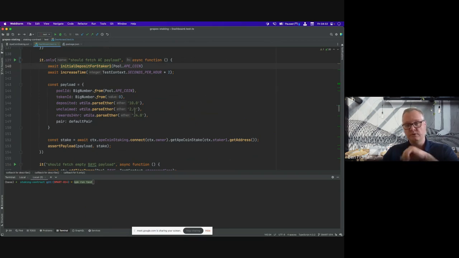We're the only ones in the pool. And we should expect 24 as basically the unclaimed rewards, the rewards we would be eligible for in 24 hours. Now this will vary depending on how many people enter the pool, but as a simple single user pool example test case, this is a decent starting point for you to understand how you can deposit, move forward in time, and then assert that the amounts that we expect are correct.